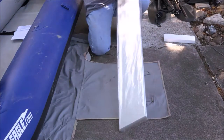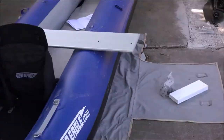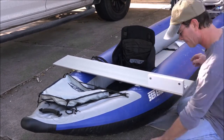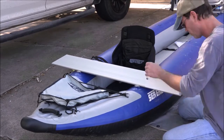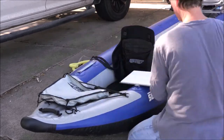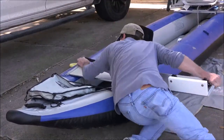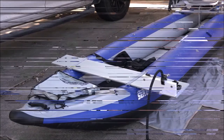Next, I want to work on the forward deck assembly. It's really the same product for attaching a trawler motor and battery, but I'm just putting this up front so that I can attach my Deeper fish finder to the front of the kayak, and also put some Scotty mounts on there so I can attach my GoPro cameras. And there's my Deeper fish finder.